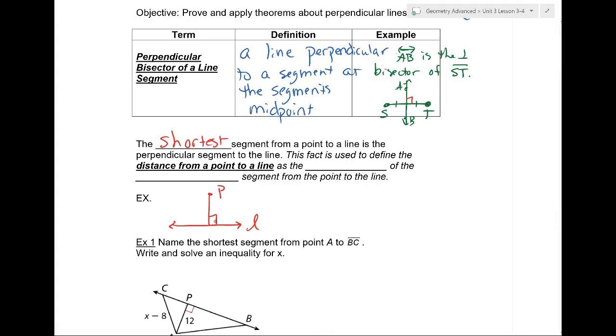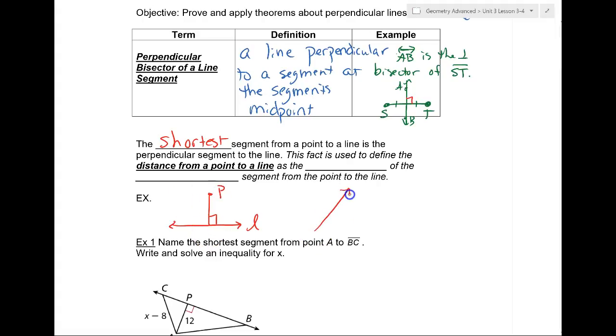So that line segment we just drew in is always the shortest one. Think about it. If I went over here at a tilt, is that going to be shorter? No, think, guys. What type of triangle did I just form there? What's the longest part of a right triangle? So obviously the hypotenuse is going to be longer. The only way that I'd get around that is if I go straight down.